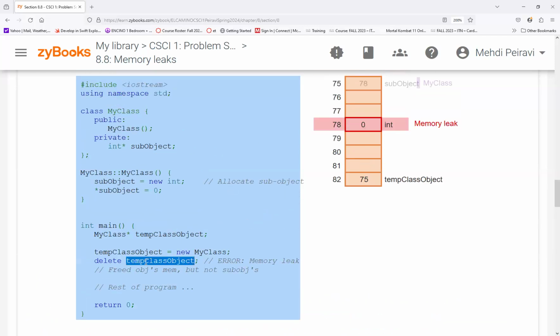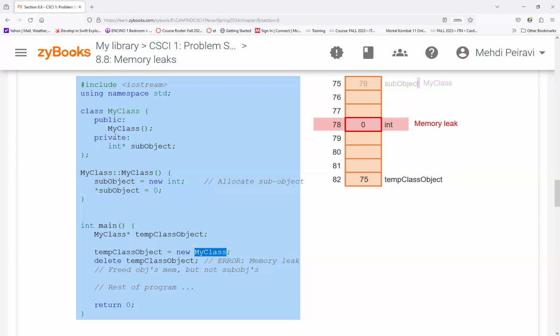If I say delete tempClassObject, I would have a memory leak. Because I'm trying to free the object's memory, but not the subObject's memory. So in this example here, you can see how the memory leak happens. When I say new MyClass, I'm creating an instance of my class.